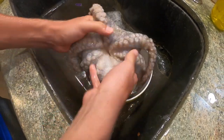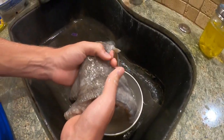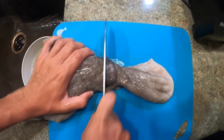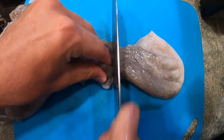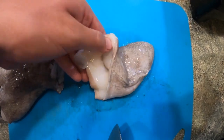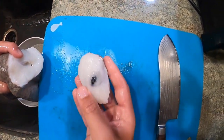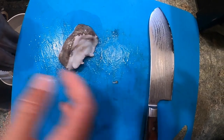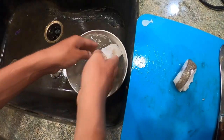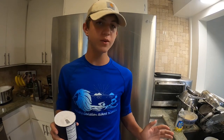We're prepping our octopus and the beak is still in there, so we're going to have to pop that out. We'll cover it in cold water and season it with our ingredients. We're going to cut right behind the eyes, and then cut again right above the eyes. The head is totally edible and it's actually one of the best parts, so we're going to keep it. We just cut off the beak — this one was pretty well in there so we cut it off. This is all edible, there's no beak, it's just pure octopus tentacles. Here's the octopus's beak — you do not want to get bit by that. This is not edible, so we're just going to set it aside.